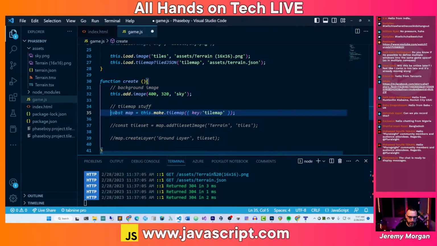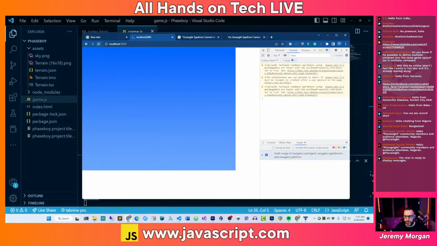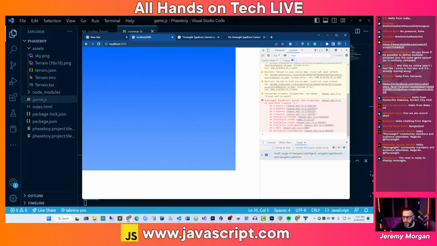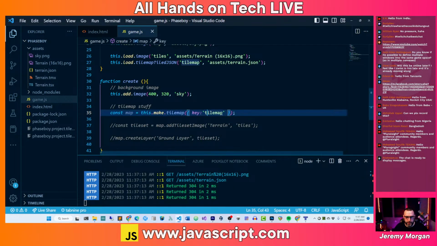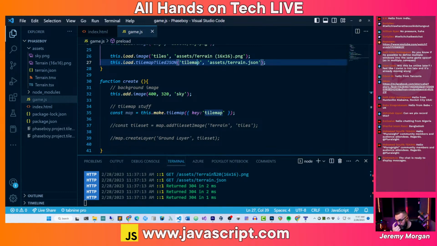Okay, and then we'll try to load up a tile map. Let's see if any errors pop up there. There we go. Cannot read properties of undefined. So our key of tile map here is where our problem is.